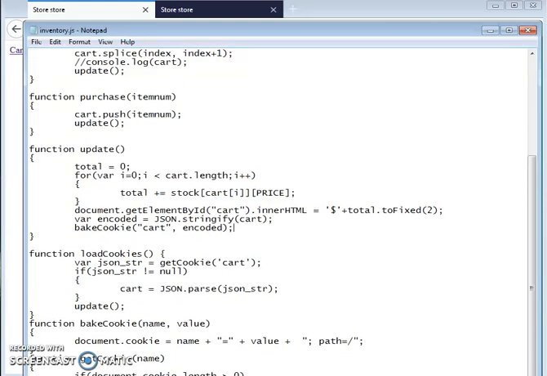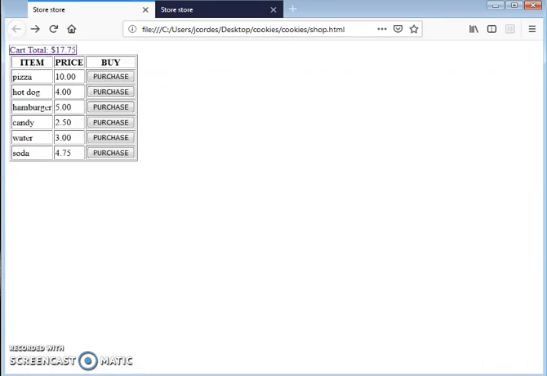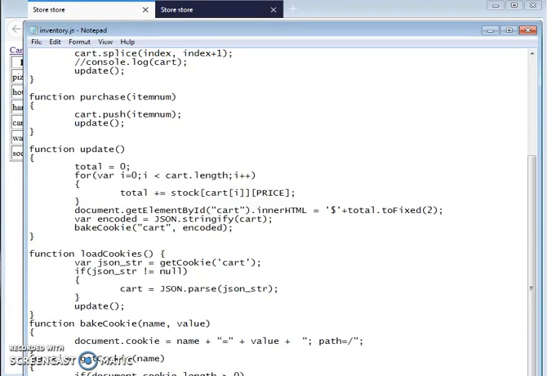All right, when we want to get the cookies, one of the things I did was I wanted to make sure when you go to a page that the cookies were already loaded. So for example here, if I'm on the receipt page, but if I go back a page, you'll notice that the price still shows up. Well, if I didn't reload the cookies, that information would no longer be there, okay? So in order to keep that information, we need to load the cookies as the page reloads. All right, and that's the first thing that we do on each of the pages, and we'll see that in a moment.